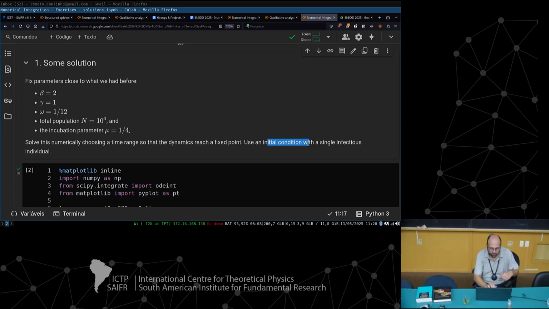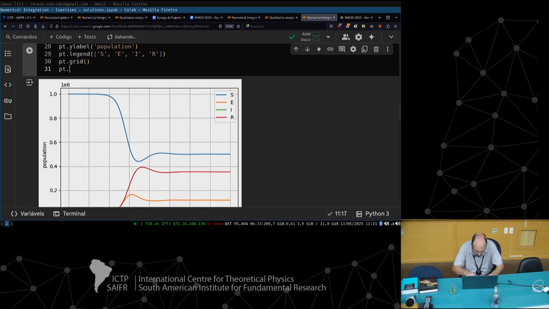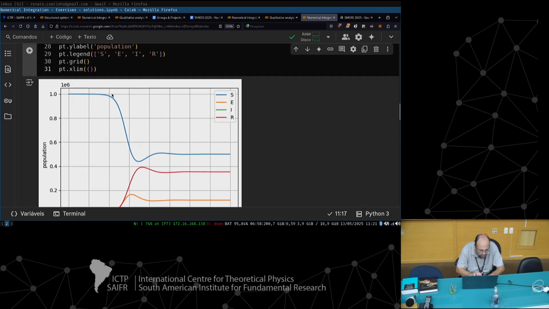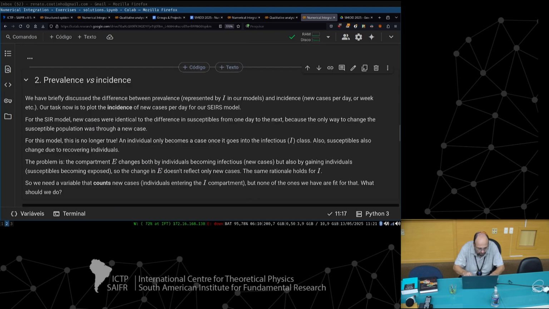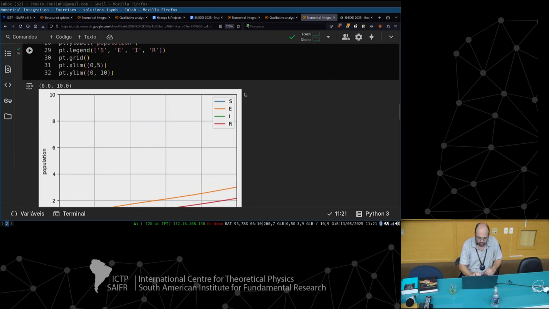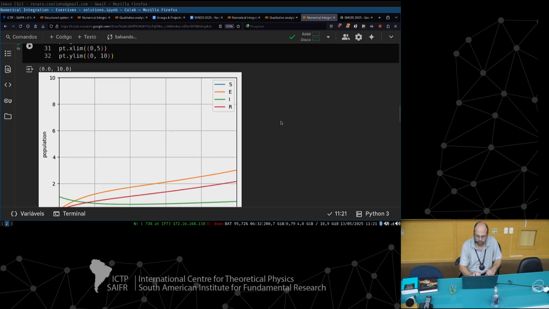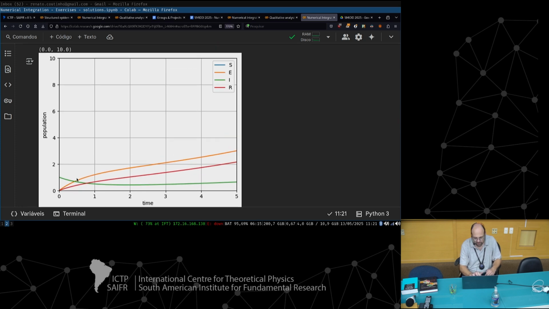We start, of course, and in this scale we don't see much, but if you start very close here, let's do a zoom on this plot. So this is from 0 to 5, from 0 to 10. You see, you start with one infectious individual, and it starts creating new exposed individuals in orange. And then it leads to infectious individuals again, but then they are decreasing before starting to increase again. Of course, these are numbers less than 1 that don't make sense in terms of real individuals. Like what is half an individual?